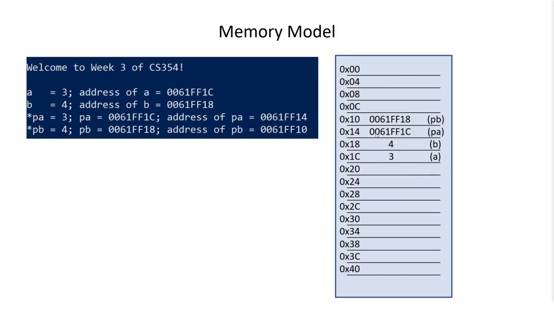All right, next up, so A contains 3, B is 4. I've got these addresses. On the Windows machine, this is in the reverse order that I declared them. On the Linux machine, they were backwards from this at different addresses, but I'm sticking with this version. All right, and then I've got my pointers at FF14, I've got the pointer A, PA. This contains a memory address. So this address, 0061FF1C, check it out.